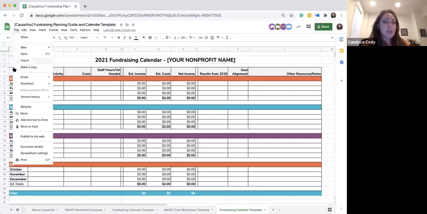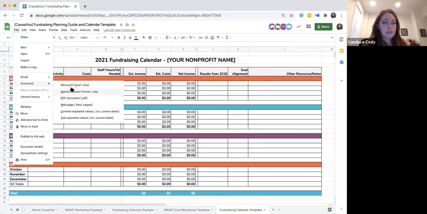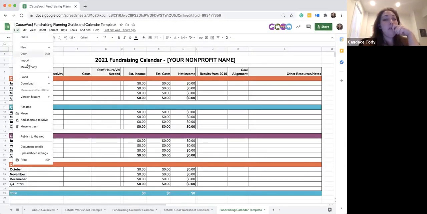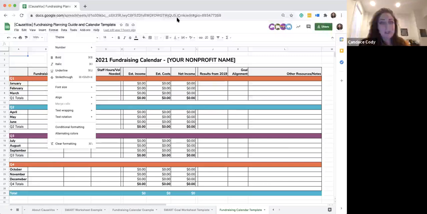Also, you can always go ahead and download these. You can download it in Excel. You can also download them as a CSV and open them in another program. I recommend doing one of those two to make it easy for you. Or if you want to keep it in Google Sheets, you can just make a copy and then build it out in your own Google Sheets. This is collectively shared with everyone, so you're going to want to do one of those things to access the calendar and template.